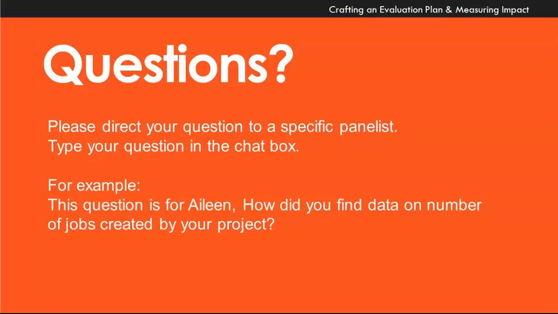Great, thank you, Lynn. We have gotten a few questions on the line. I'm just going to run through them quickly. So the first one I think is directed towards Lynn, but Aileen, feel free to jump in on this one as well if you have ideas. The question is, what is the best way to track intangible or qualitative data so that you can meaningfully access it later on?